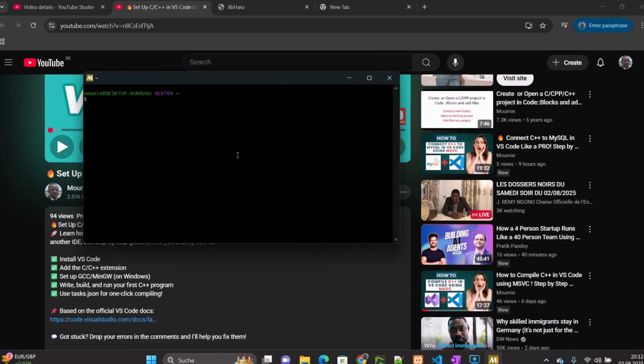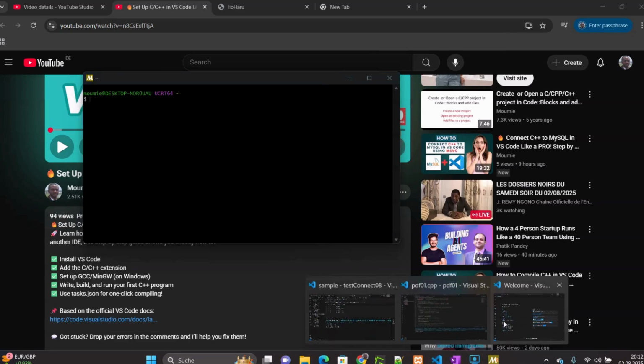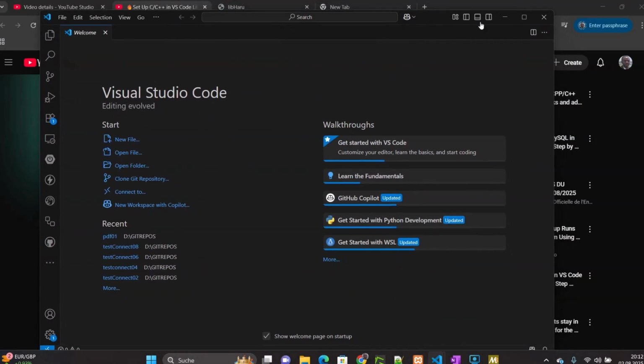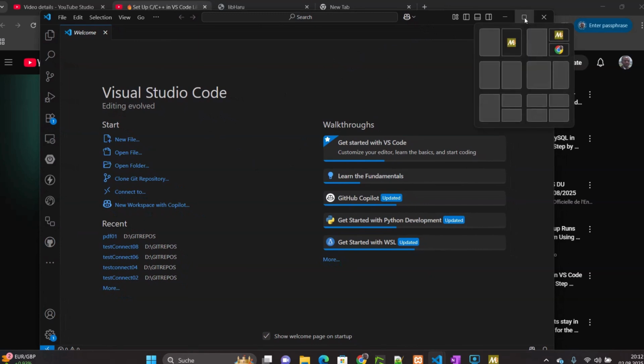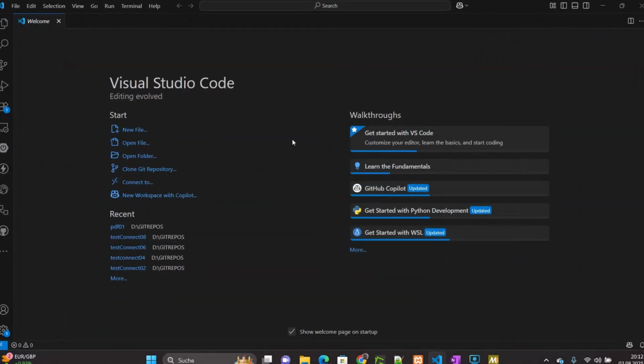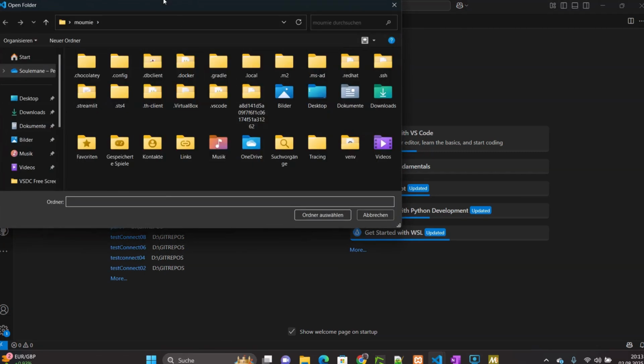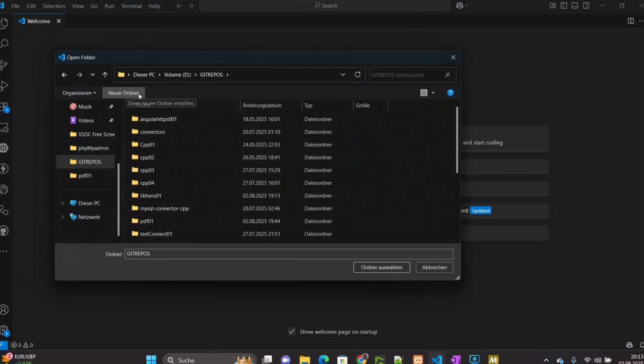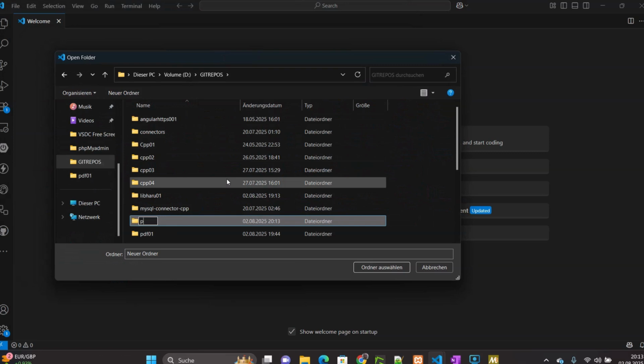In order to start, let's come here and start an instance of the VS Code IDE. Here is our VS Code, and let's open a new folder here that we call PDF 03.